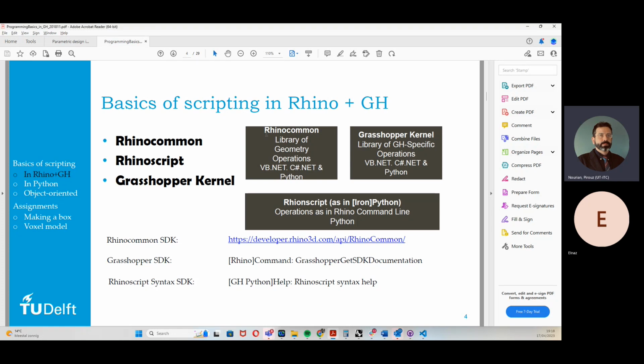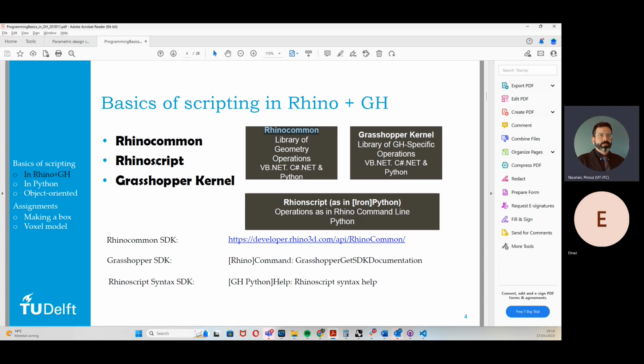They basically come from the kernel of Rhino, which is a library called Rhino Common. And this is what most people don't know. So anything that you need to work on with meshes, surfaces, curves, points, etc., all the geometric data types, they all come from this library called Rhino Common.